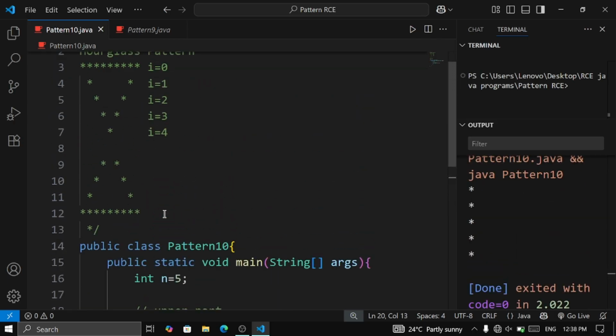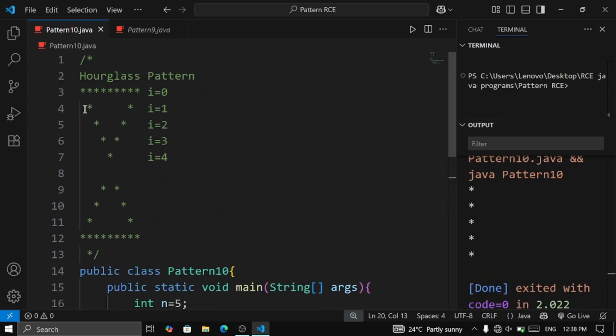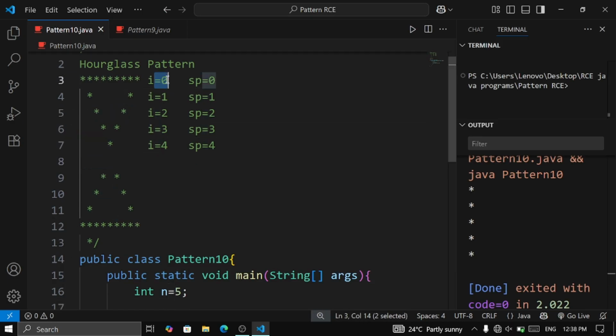The next thing we need to do is print the spaces. So here I'm going to create another variable, sp, for spaces. On this line the space is 0. On this line, how many spaces are there? 1, so I'm going to make it 1 space. Here there are 2 spaces, then of course 3, then 4. So here there are 4 spaces, then we get 3 spaces. If you see, i is 0 and space is also 0, here i and space are equal to 1. i is 2, then space is equal to 2. i is 3, then space is equal to 3.